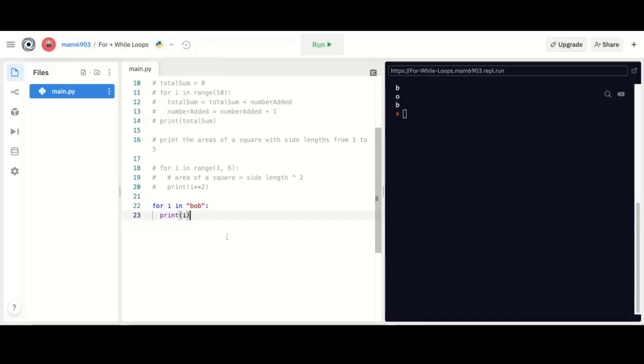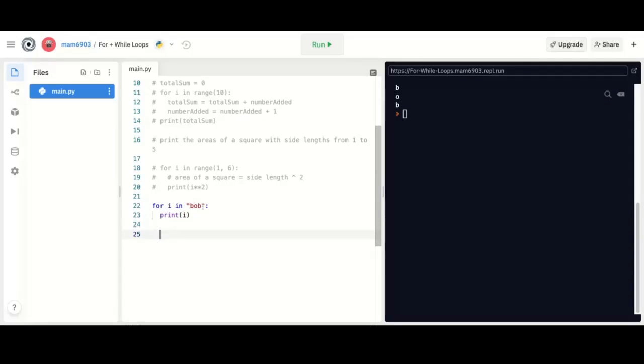So yeah, that's just another way to dictate how many times you want your loop to run. Basically, the loop will run as many times as the string is long, and instead of I being 0, 1, 2, 3, like it is with range, I basically cycles through the loop, each time being equal to one of the letters in the string. Awesome. Let's do one more example, and then we can move on to while loops.